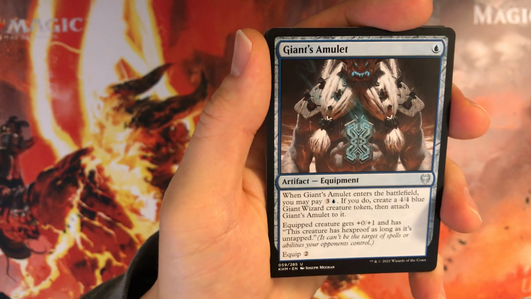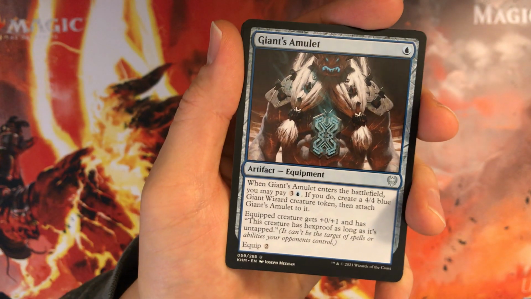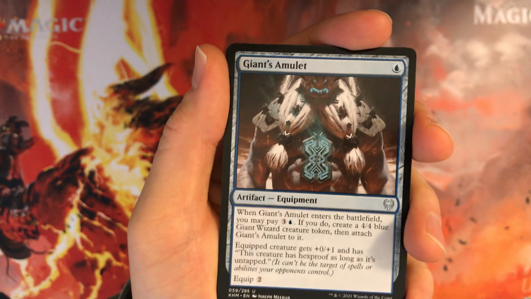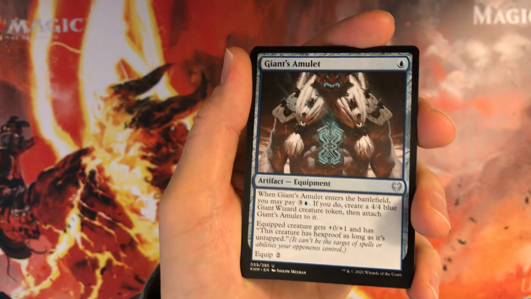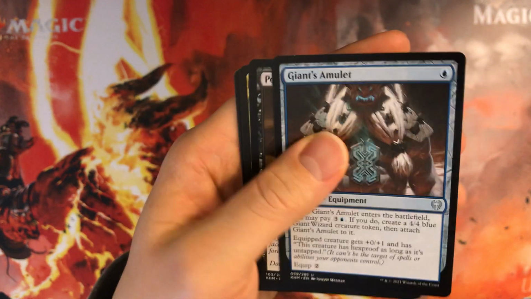Giant's Amulet, probably one of the better ones in the cycle, I think, because 5 mana 4/5 hexproof while it's untapped is just so annoying to deal with, and even if they deal with it, you still have this equipment to equip to your next best creature. So I like this card because it's like kicker, right? Like kicker cards are always pretty good.